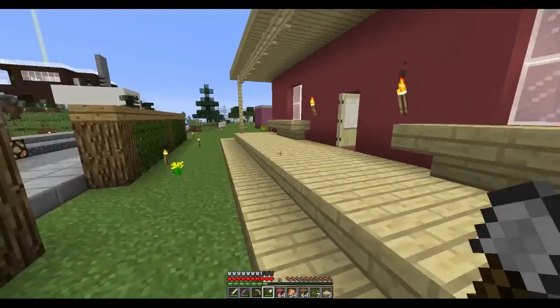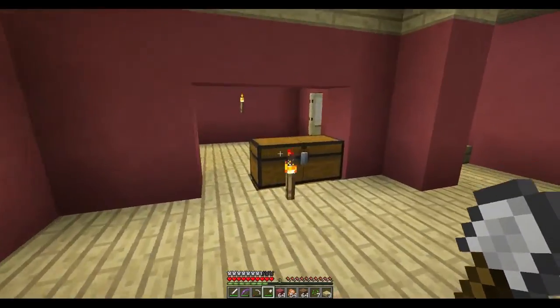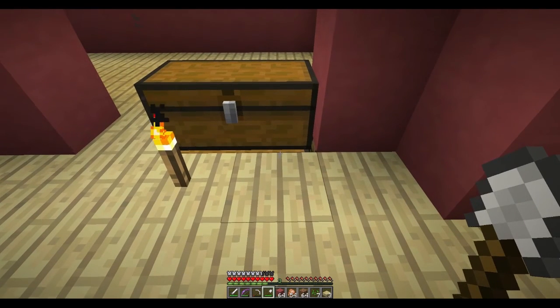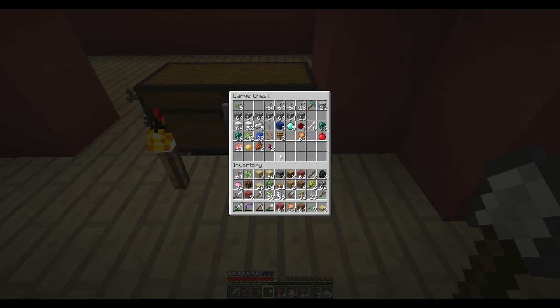To make cyan clay, I still have clay, so that's fine. I need lapis and I need cactus, I think. So we have lapis. Okay, good. We just need cactus. I don't know where to find cactus on this server. I'm just going to put all this in here, because I'll have to sort it later. We're going to go looking for a cactus, I think.